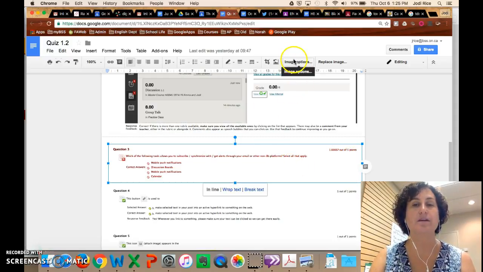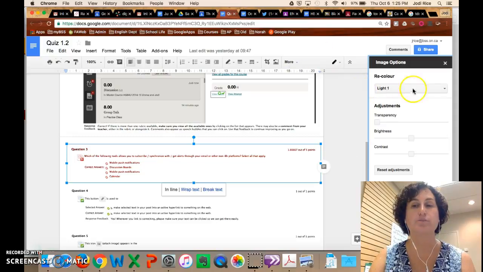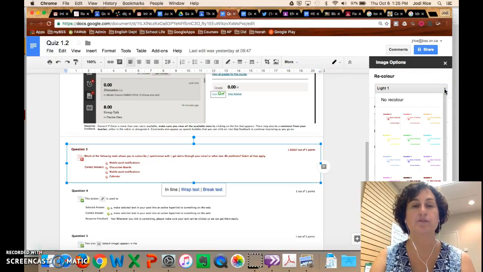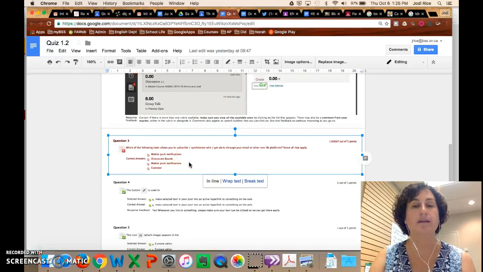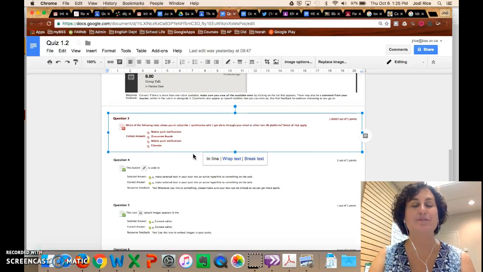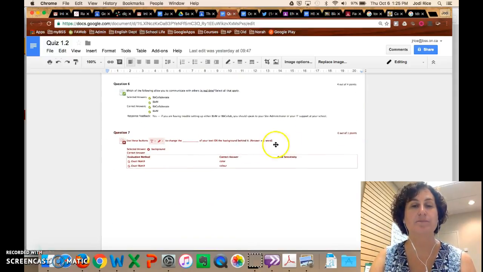So the way I did that here was I used image options, which pulls up lots of different options for coloring that image, and then that makes it stand out. So use some tools, and then you can go back and figure out why you got that wrong, and then you can correct it. And then obviously you would want to keep your updated information, and maybe keep some notes on what you didn't understand, so that you can make sure that you're better informing yourself as you go forward, or asking a question of me. You can use the comment feature to do that, whatever it is that you need to do.